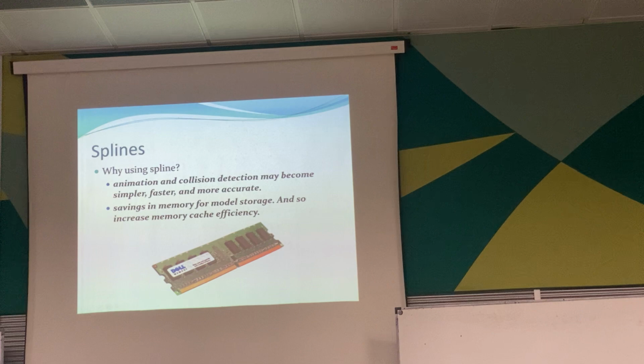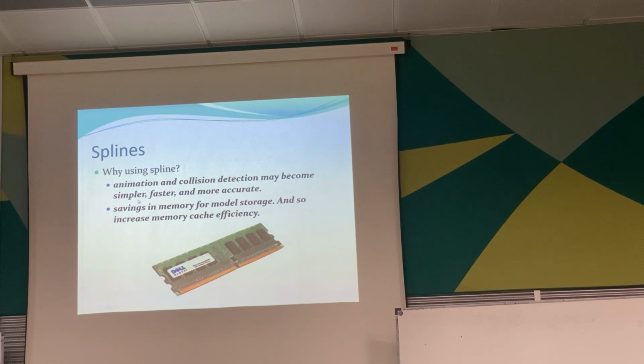Also your animation and collision detection will become more accurate, simpler and faster. And it will save memory and increase memory cache efficiency. So these are the benefits of splines. Rather than drawing many line segments, now you just use a function to connect the points to generate the curve, which is called a spline.